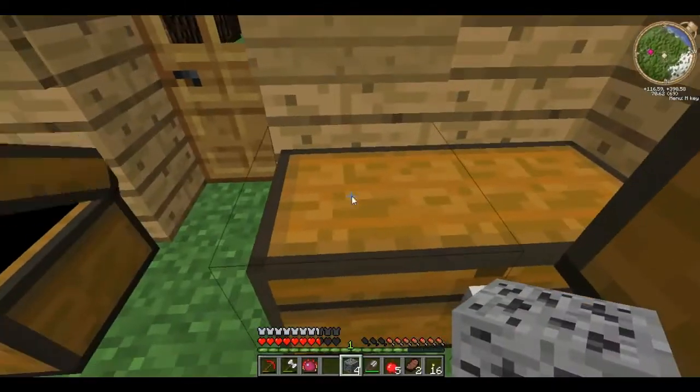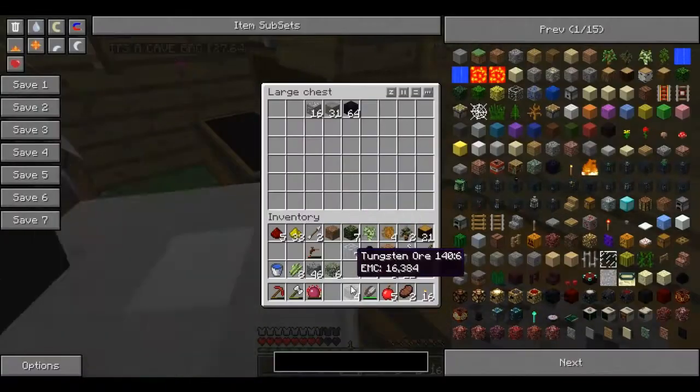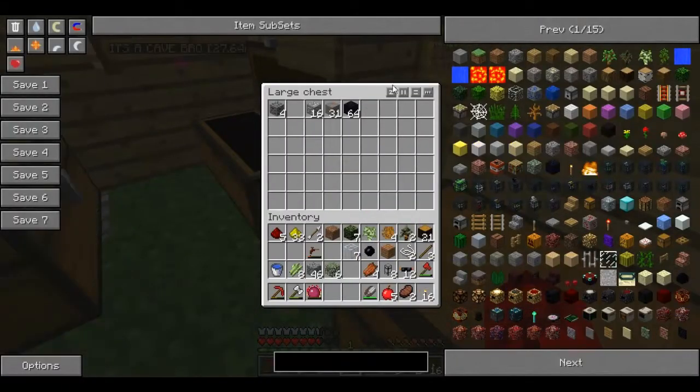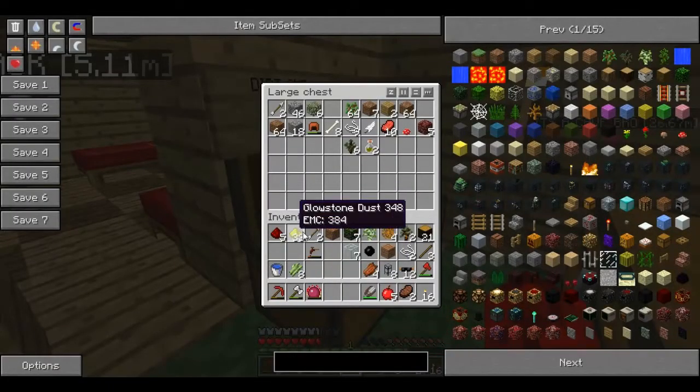I'm gonna turn tungsten into diamonds. I'm actually gonna save it. So yeah, save it because you never know. Okay, so tin. Let's put this in the iron furnace. Okay, I'll put most of this stuff in dirt and crap.